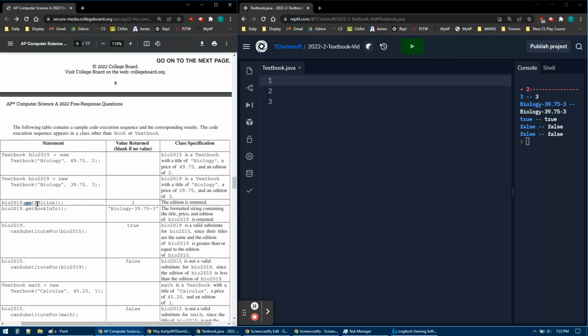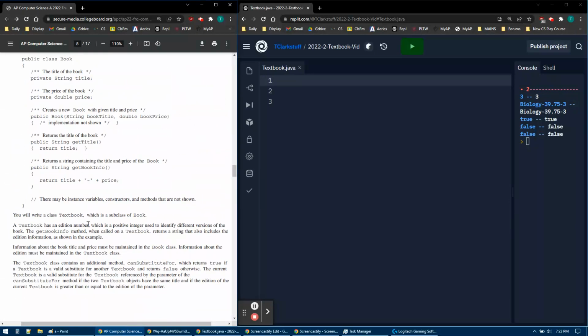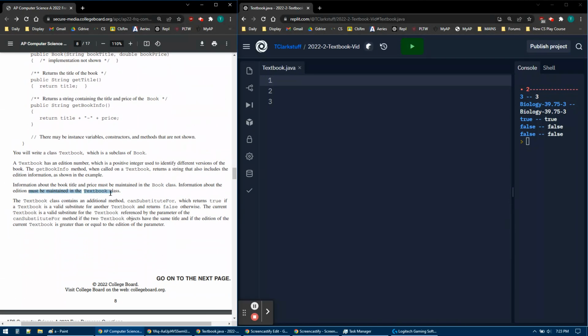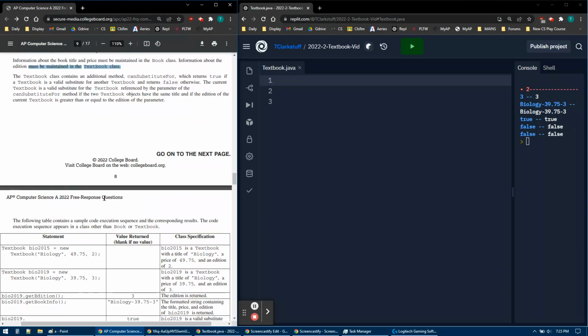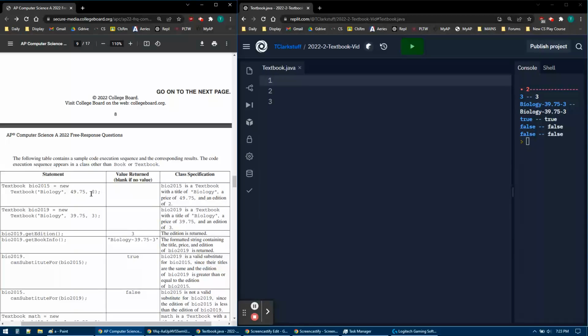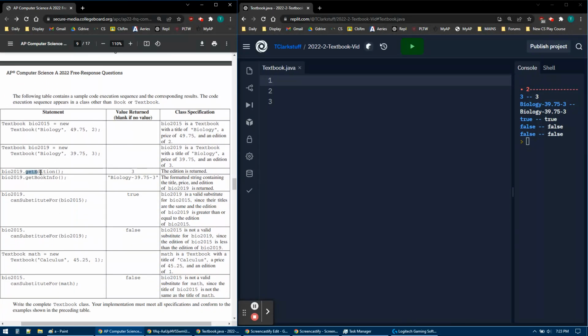Notice this getEdition wasn't listed on the first page, but it's part of maintaining the Textbook class. So that's a basic accessor method, and we still have to code that. Then getBookInfo, which here shows the title, the double, and the edition.